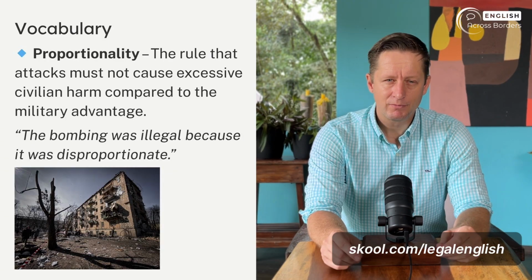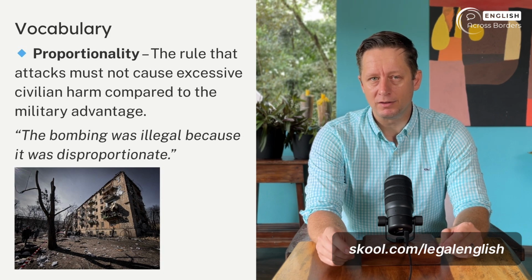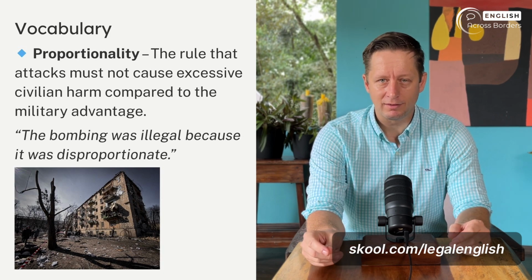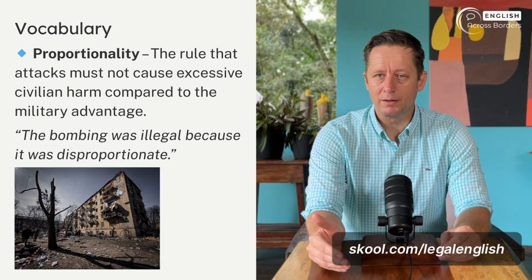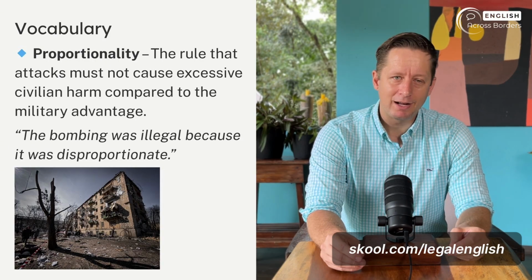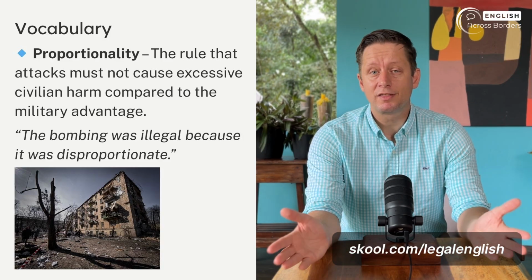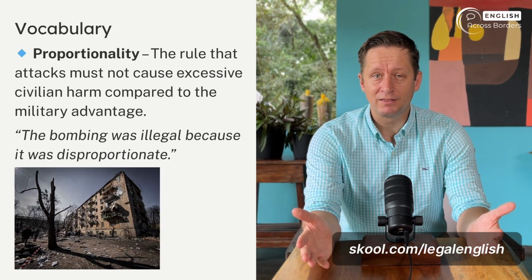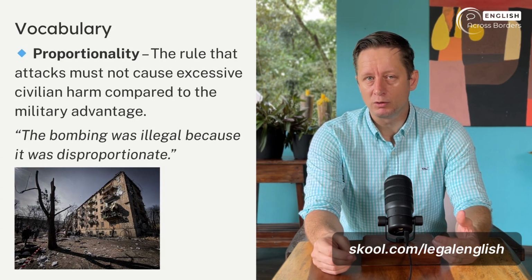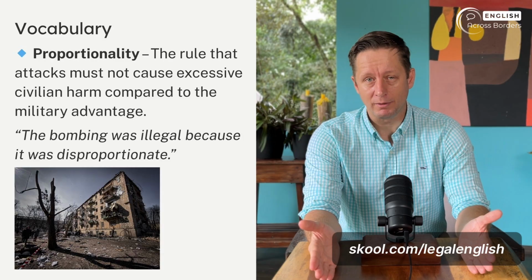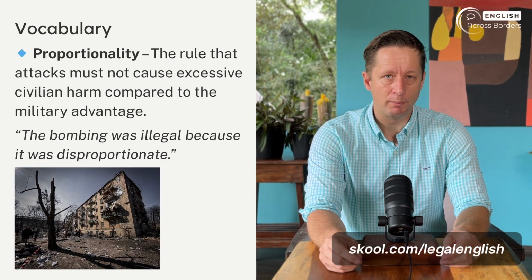Let's imagine a commander wants to destroy one enemy truck parked in a busy market. A lawyer advises, no, the civilian deaths would far outweigh the military gain. In practice, proportionality combines legal, moral, and strategic thinking. It recognizes that civilian harm sometimes happens, but insists that it cannot be ignored or accepted without limits. This principle protects humanity in the middle of armed conflict.